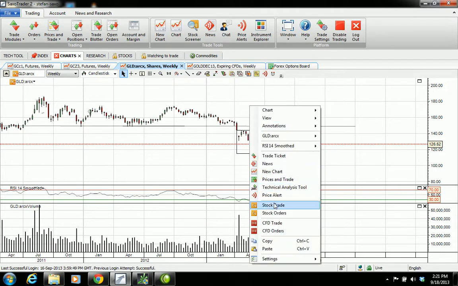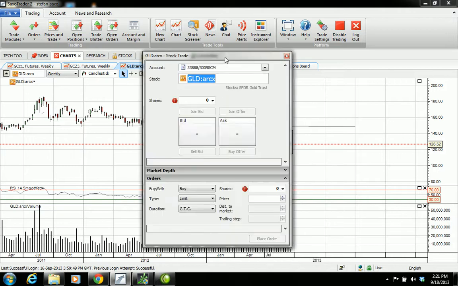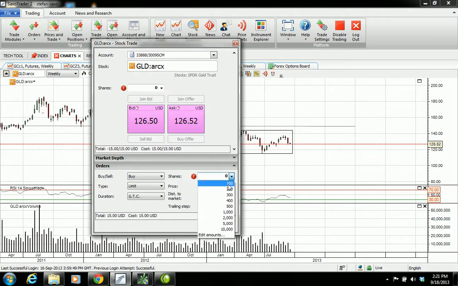Now, if you wanted to trade this as a stock trade, say you wanted to buy 100 shares of gold at say 130, this will give you exposure to about 13,000 USD worth of gold. So if gold suddenly moves and you're buying gold, let's say you put a buy price and it goes to 140, you can make a grand. So just giving you an idea of what is available out there.